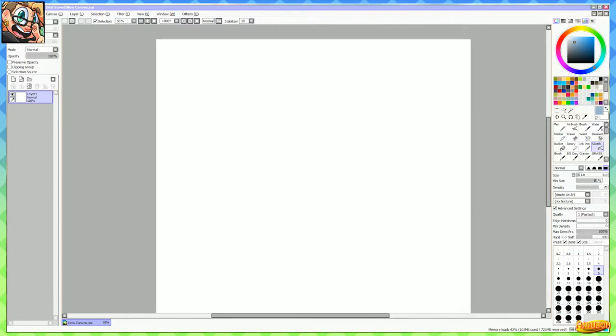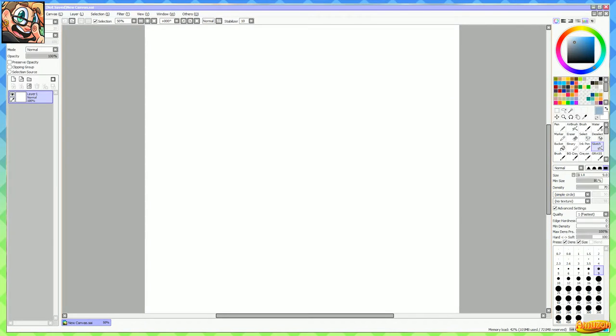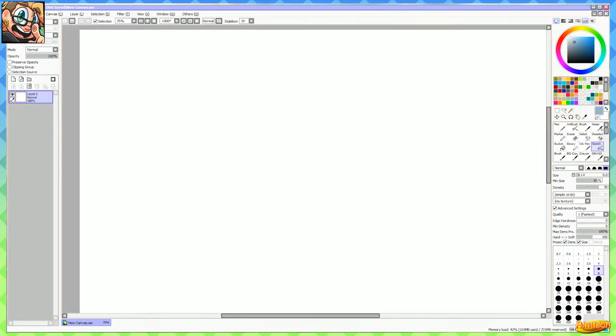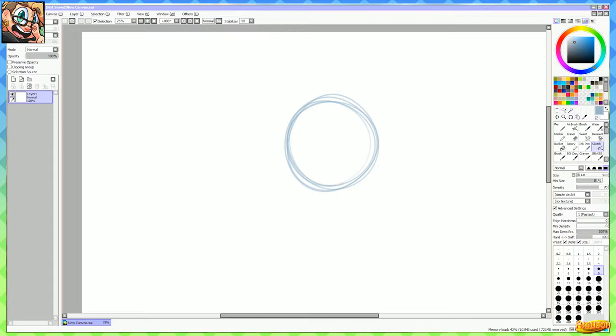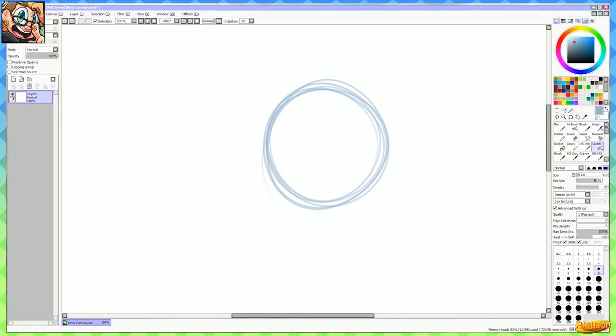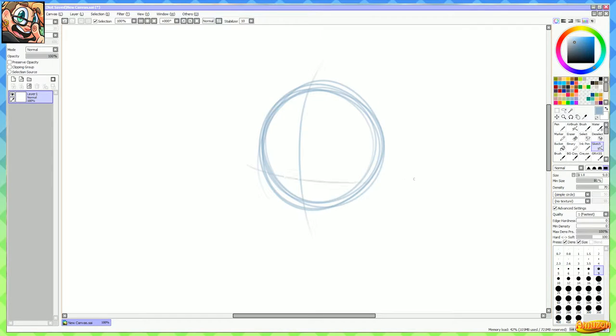Now that I've gone through all my tools and bored you half to death, let's get into the meat and potatoes of this one, huh? So, okay. I literally just squiggle around with a circle until it looks more or less like a circle. Ignore these little bashy lines that are outside the circle. It doesn't have to be a perfect circle. No matter what anybody tells you, it does not have to be perfect. And then I just put these little lines, and I want the muzzle to be roughly around here. Not quite centered, but along this line.